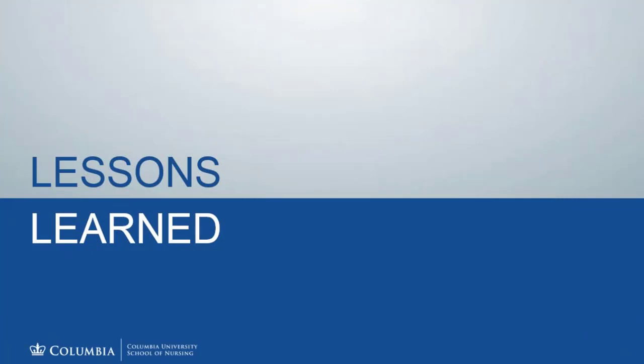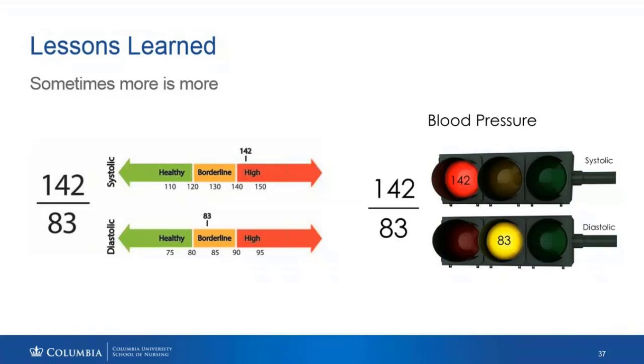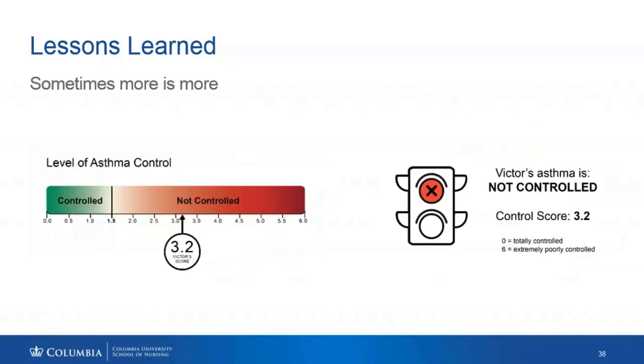So I only have a minute or two left, so I'm just going to breeze through very briefly some of the lessons that we've learned. We learned that sometimes more is more. There's the design dictum that less is more, but sometimes more is more. So people strongly prefer the image on the left because it has more information, right? Even people with low numeracy, it still helps you to contextualize those numbers better.